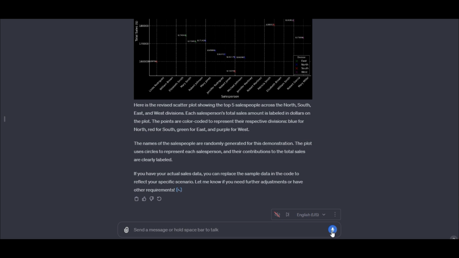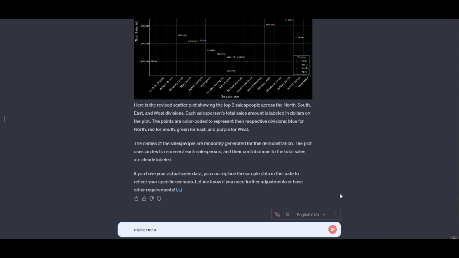Okay, so another thing we can do with Matplotlib is a histogram. And so I'm going to give it a prompt. I'm going to say, make me a histogram for the highest average sales price across the divisions.